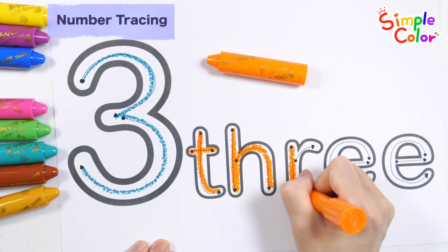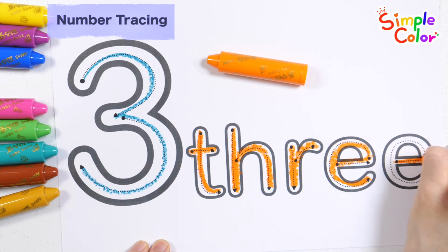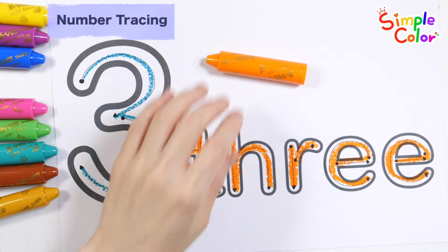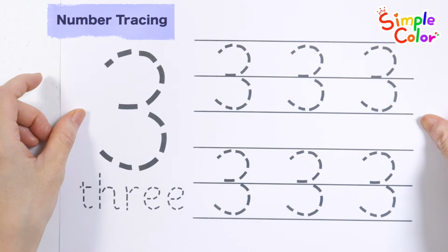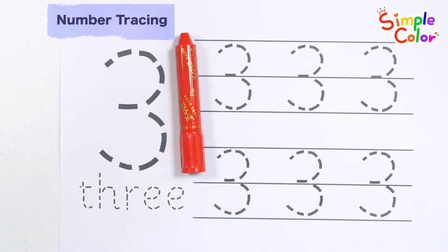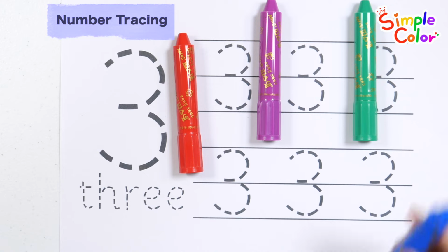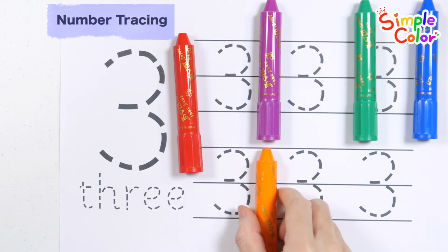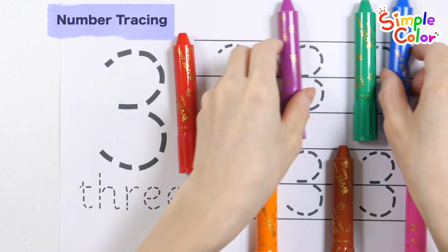T, H, R, E, E. 3. Red, purple, green, blue, orange, brown, and pink crayons.